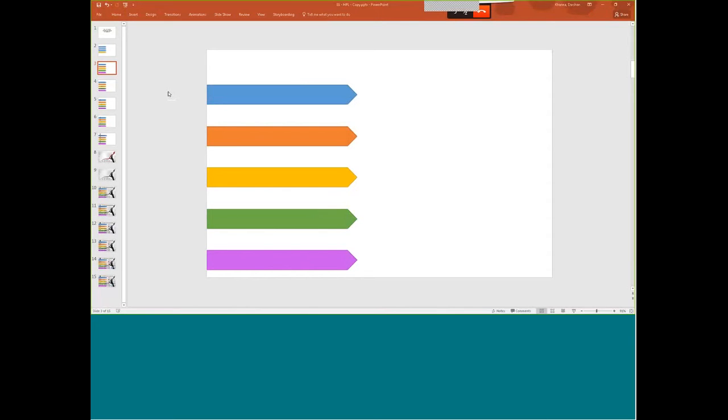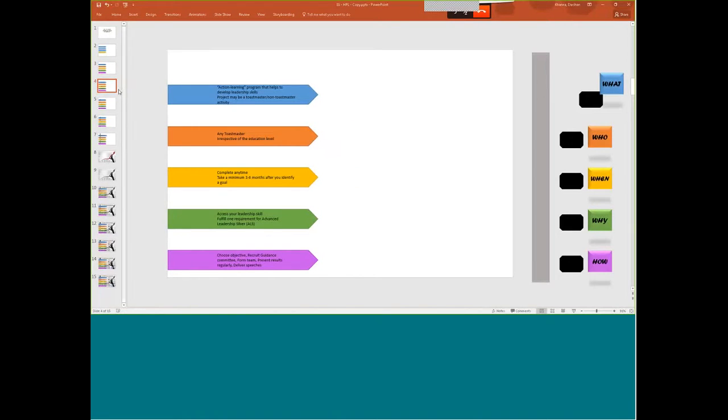So the next step would obviously be to add some text on these, which is the main purpose of having these elongated pentagons. I just copied the text from my other machine and I'm just going to paste it here. Now you see all these have some text. Each of these texts represents something else. The first one represents what, and then who, when, why, how. So how do you represent that?